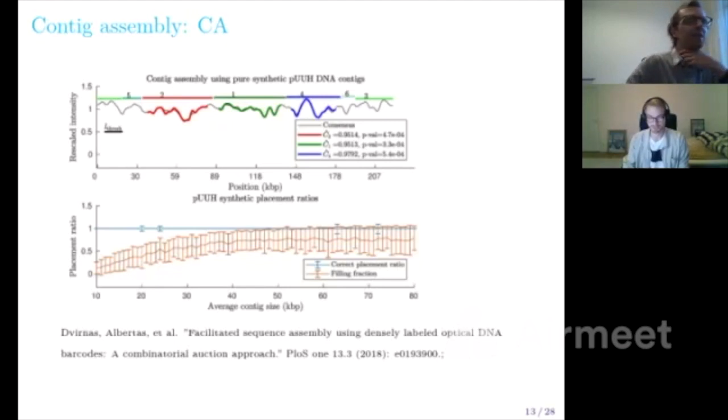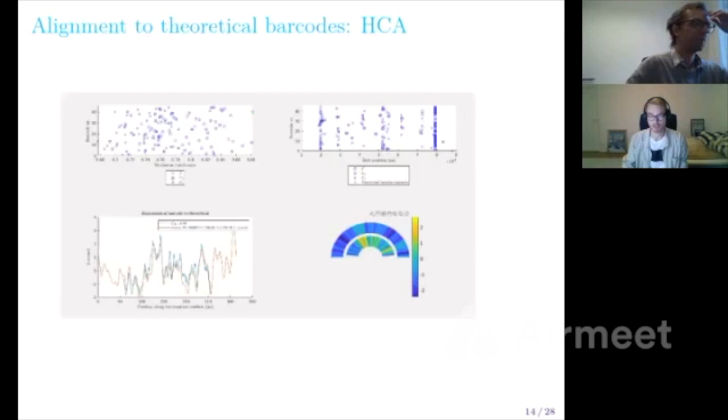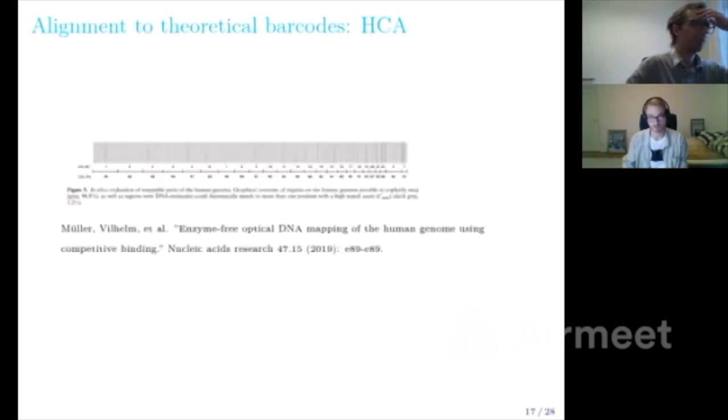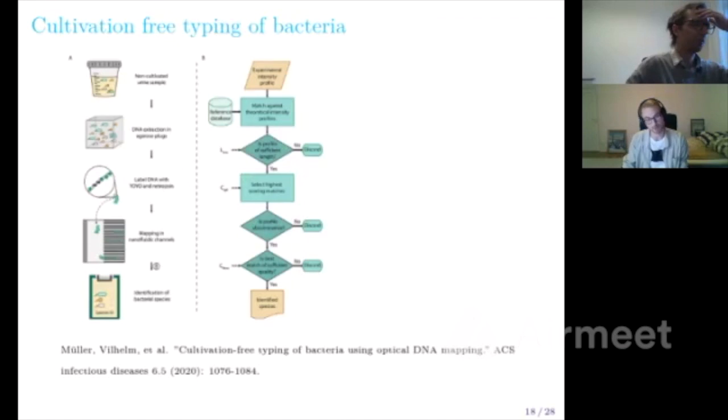Okay. And I was wondering also, in the cultivation-free typing of bacteria that you mentioned in your presentation, how much time do you think can be saved with using this experimental approach instead of the alternative bacterial typing methods?